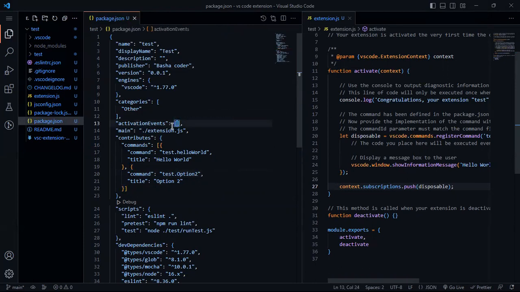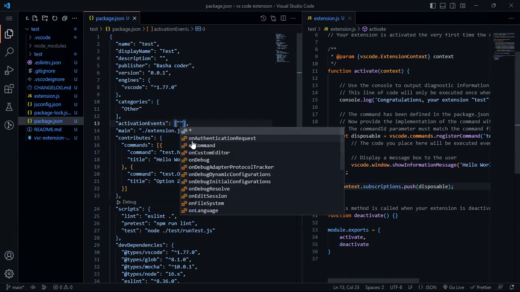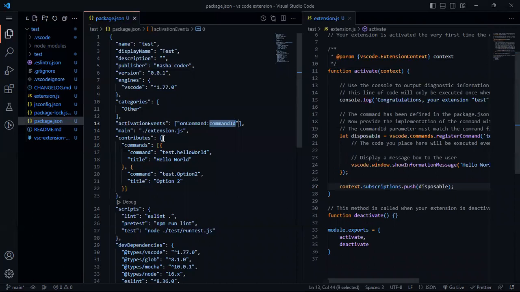Then in the activation event, we will add an onCommand entry based on the command ID. We have to make sure that the first command is there, since sometimes it doesn't create it, so we have to add it ourselves.